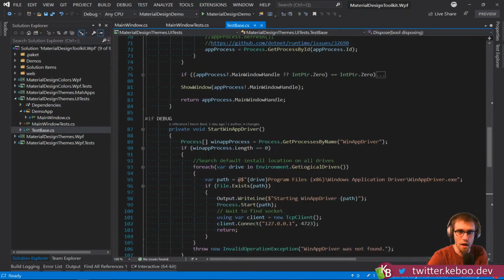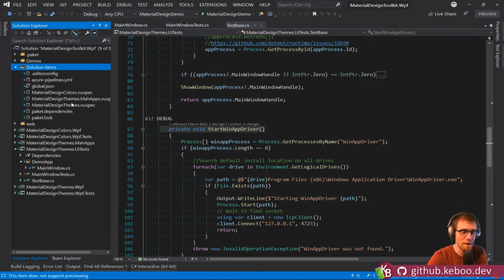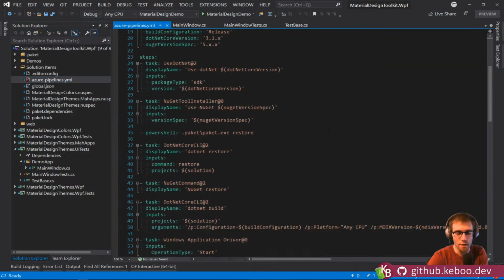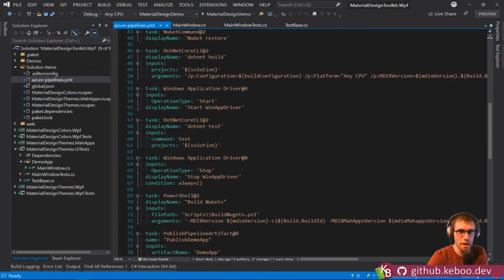The other thing, the WinAppDriver, I did not realize this previously. This is actually built into DevOps. So if you're using a Microsoft hosted agent, there are some very simple commands that you can pass that just say, start the Windows application driver. And then when you're done with it, stop it. I don't know if it's explicitly necessary to always stop it, but it seemed like being a good citizen. I started it, therefore I should stop it and shut it down and clean it up.